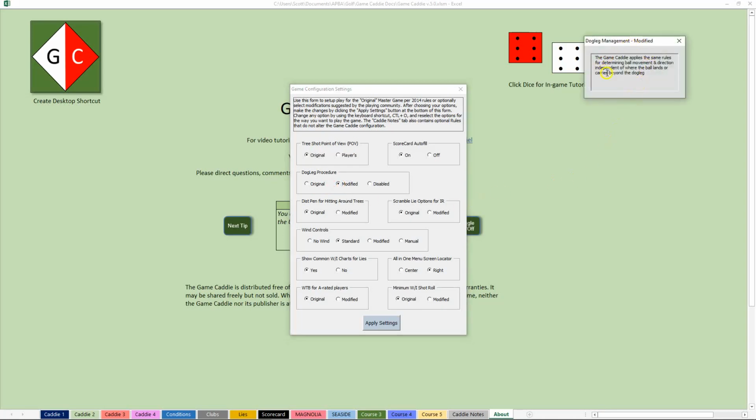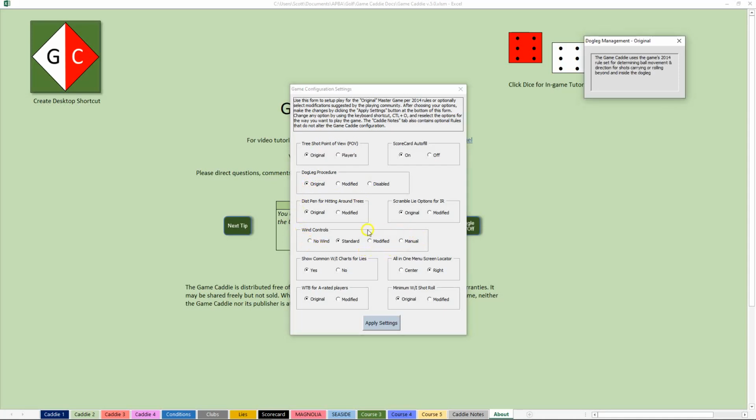As you can see in the pop-up box here now, the controls for the doglegs are such that any shot that passes through a dogleg is affected by that dogleg. You can also turn the doglegs off altogether if you don't like playing with that feature, but we'll go back and set it to original for the purposes of our demo here.